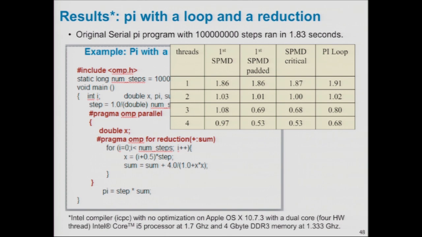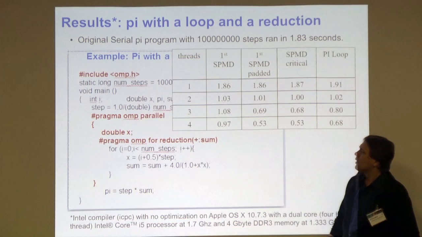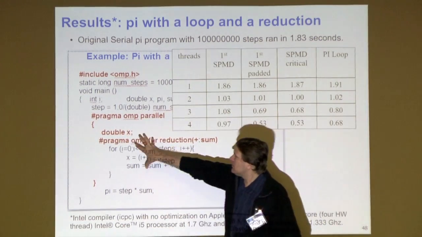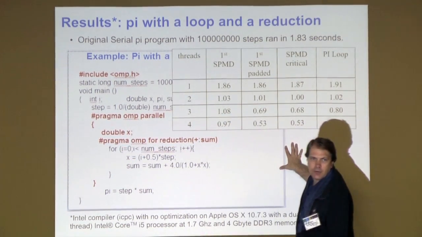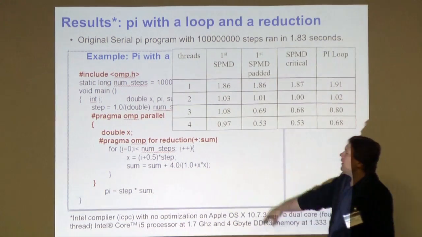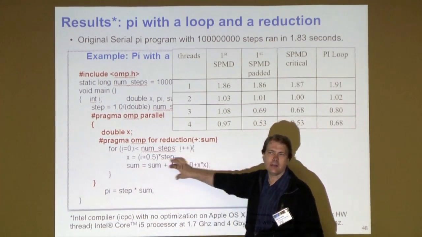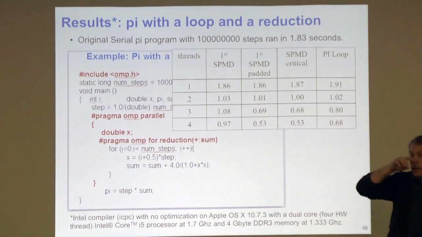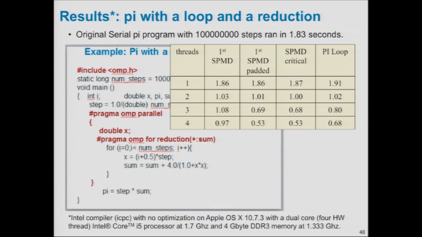Most likely, it has to do with the fact that there's not that much work in here, and we're increasing the overhead. So just as with the parallel region, the compiler takes things out and moves it into a separate function. So for this, what ends up happening is all of this gets taken out and put into a separate function that each thread executes, all right? And then this structured block then gets removed to its own function, and the compiler makes some transformations to the way the loop indices work, and now it can call that from each of these functions that are executing on each thread.